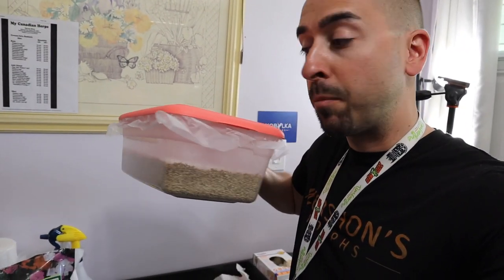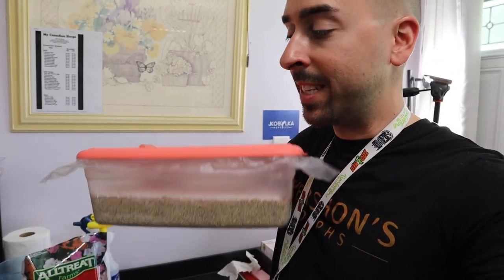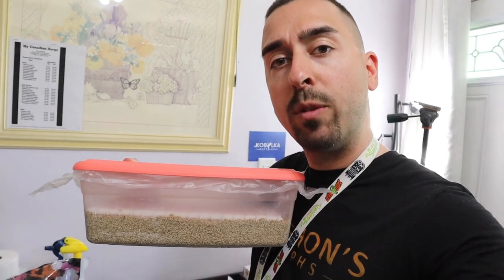I made a test box first — mixed up some vermiculite, added water, left it in the incubator for a couple of weeks, and came back to check that the humidity and mixture were good. I know some people put their eggs directly on the substrate, while others prefer a little bit of egg crate. I'm sticking with the egg crate because people I know personally have had success with it, and I want to give my eggs the best chance possible to hatch completely healthy.